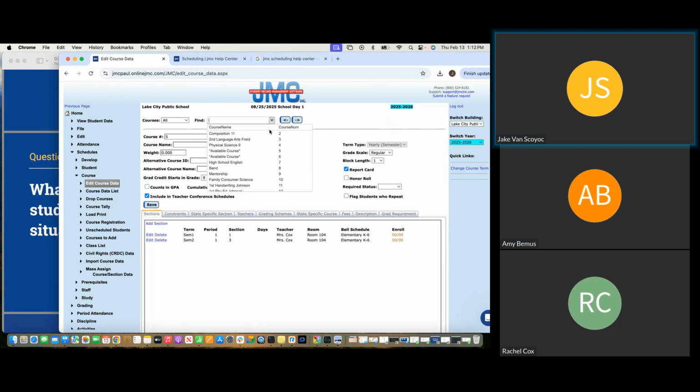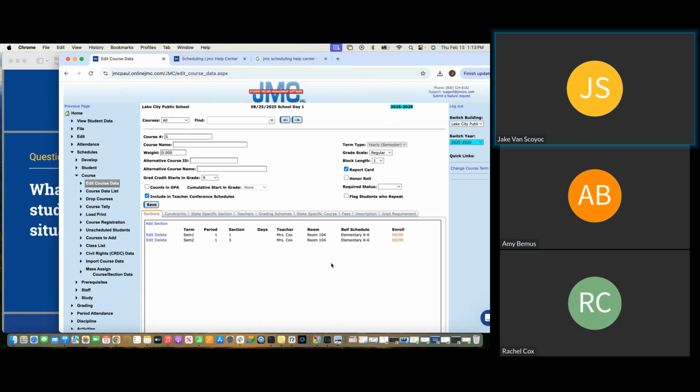So if I pull up my course data list, course 5 shows up as an available course, and there's still sections that are there. If I don't schedule students into course number 5, there's really nothing that's going to happen. Depending on if you're doing online registration, as long as you don't have course 5 selected for students to be available to sign up for that course, the course doesn't exist as far as the software is concerned.